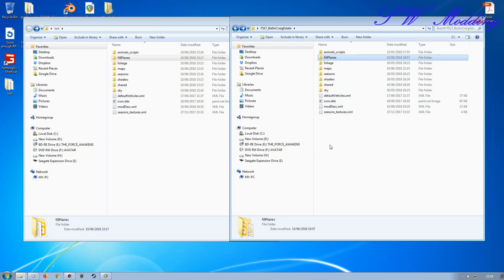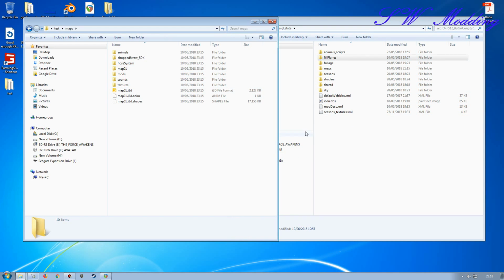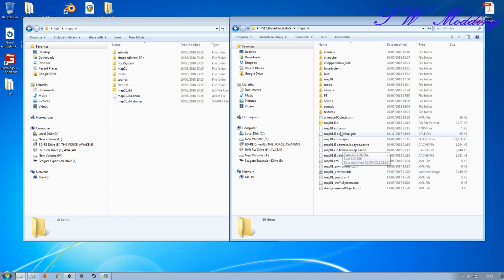So we'll just make sure we've got all of the other files and folders and whatever else. There will be a lot of going into the Giants editor, looking at errors and then fixing them one by one and then going through, but I want to make sure I'm bringing over all of the folders first, and the rest can be done as we go through it.